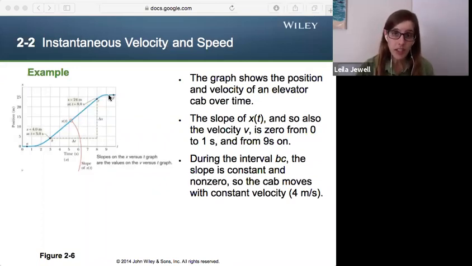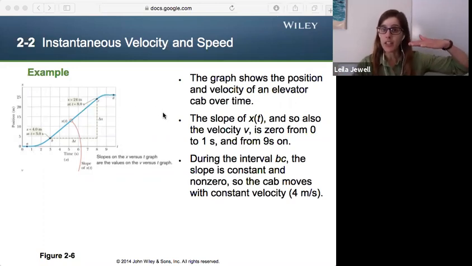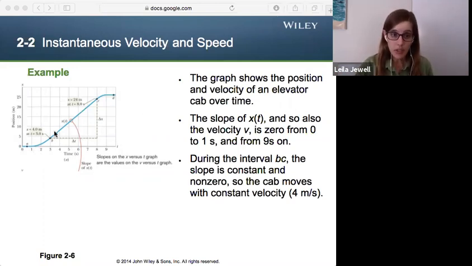And the way that we can get that, besides just imagining an elevator, which is good practice, is we can look at the slope of the position as a function of time, right? So at the very beginning at point A and the very end at point D, it's a flat line. So the slope there is 0. That means the velocity is 0. It's not moving. In this middle section, it's moving at a constant slope. We have a straight line there. So when we take the derivative of this part of the line, we'd have a constant value, that its velocity has a constant value.